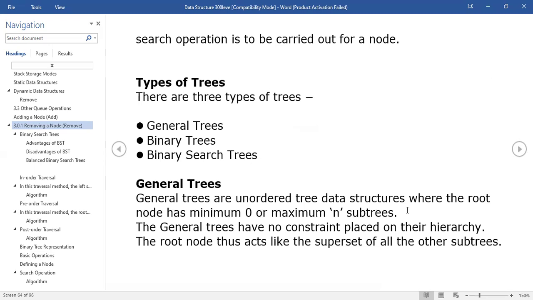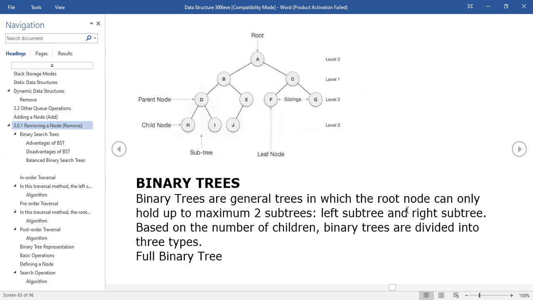But when we talk of a binary tree, this is an example of a general tree. From the word binary, binary trees are general trees in which the root node can only hold up to a maximum of 2 subtrees.